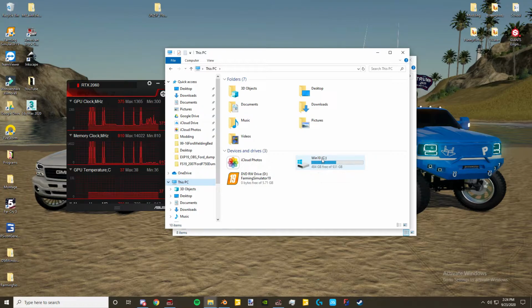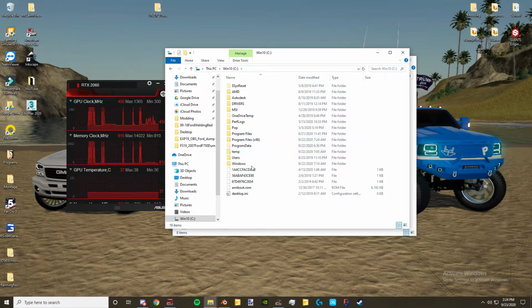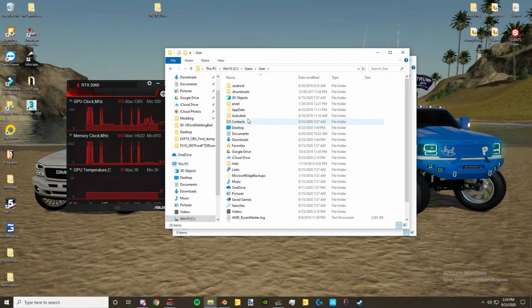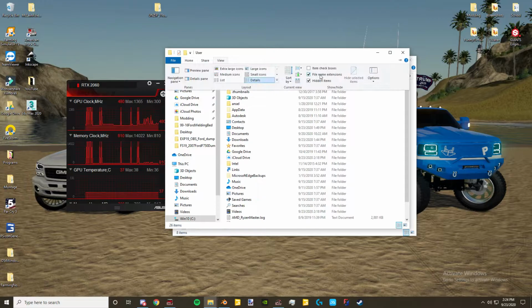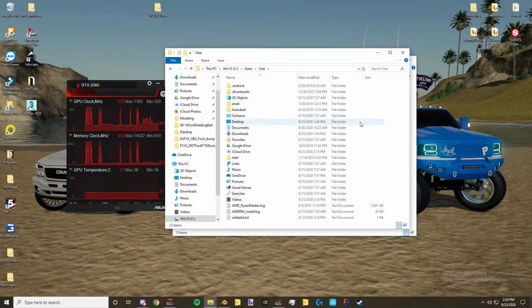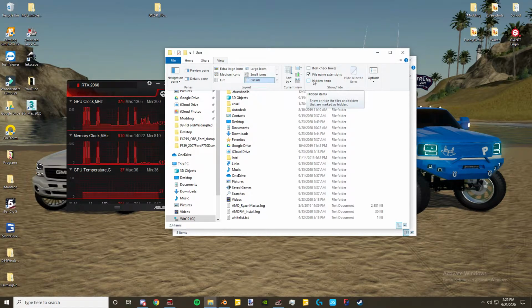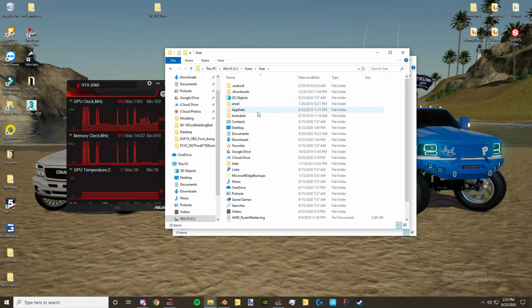So what we're going to do is go into here, so you find your program files and stuff like that. You want to find users, then you want to go to whatever user you're using. Mine just says user, so we'll double click on that. Now what yours is probably going to look like, I'll show you real quick. You probably will not see anything that says app data, and we want to be able to see that. So we're going to click up here on view, and then find a checkbox. Mine is right here that says hidden items. We're going to go ahead and click on that, and now you can see the app data file.